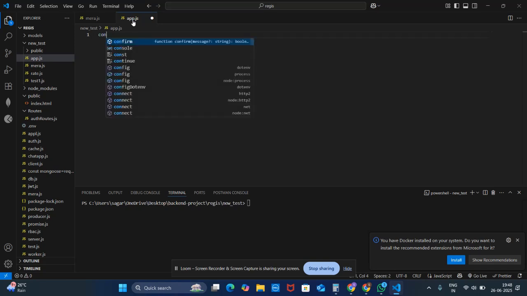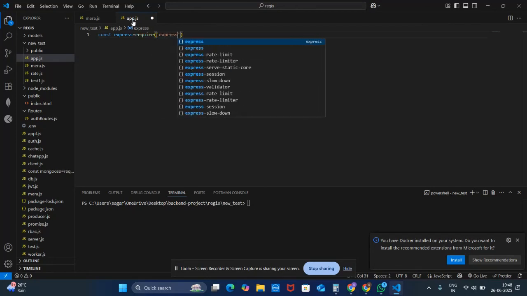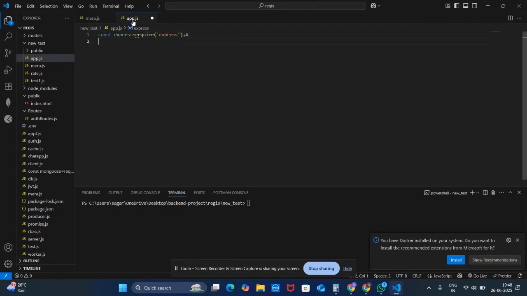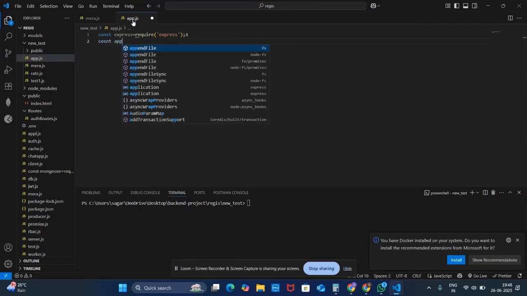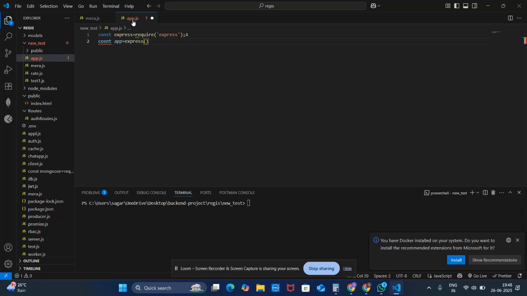Let's import const express, that is require express. Once this is done, const app is express. Okay, this is our app.